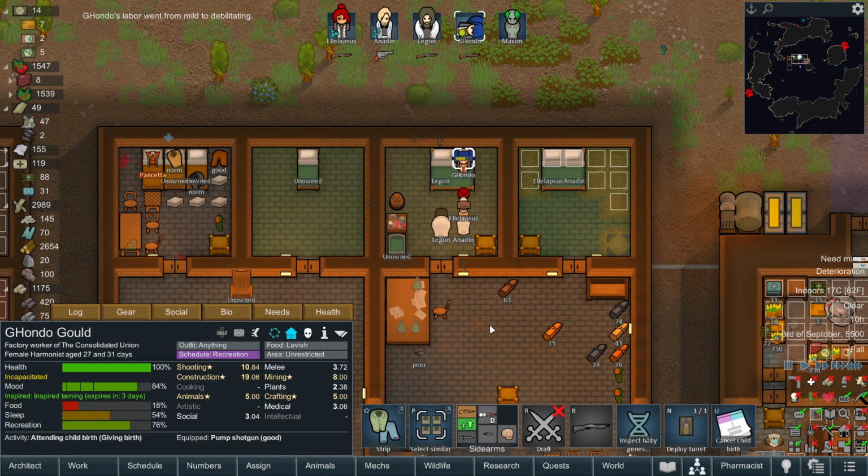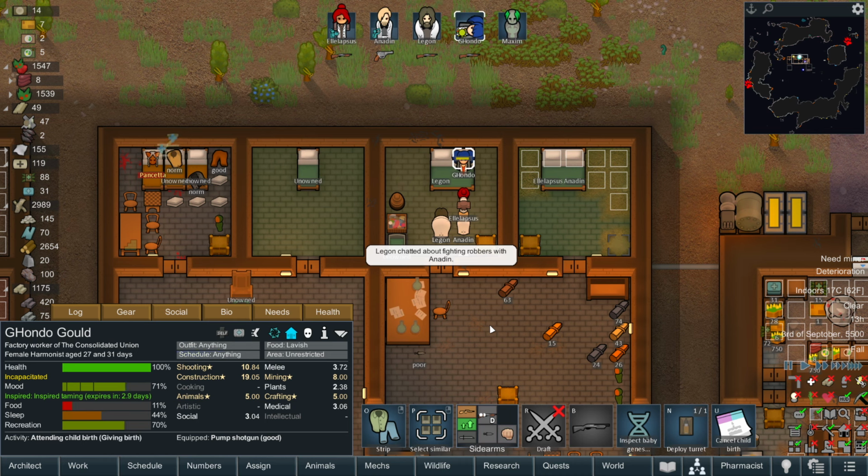Jihondo's labor went from mild to debilitating. And they spoke about sports. Let's chat about sports. Oh, and about fighting robbers with Anadin again. First it was crooks, now it's robbers. And it is in the final stages. Talked about training doves.